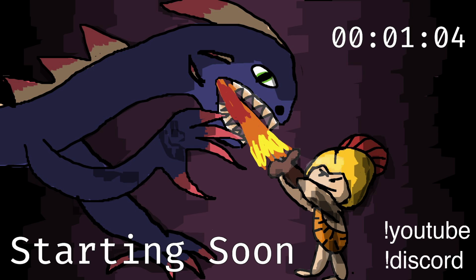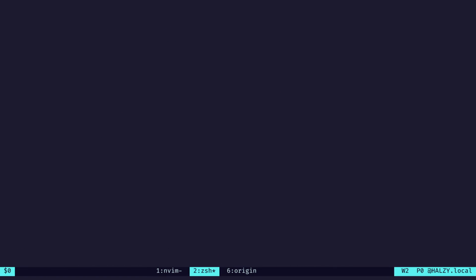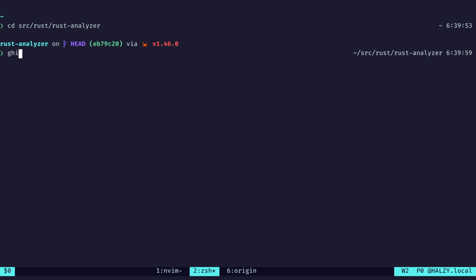What are you looking at? Character stuff. That and maybe a little bit of Rust Analyzer updates. Git fetch, git pull.